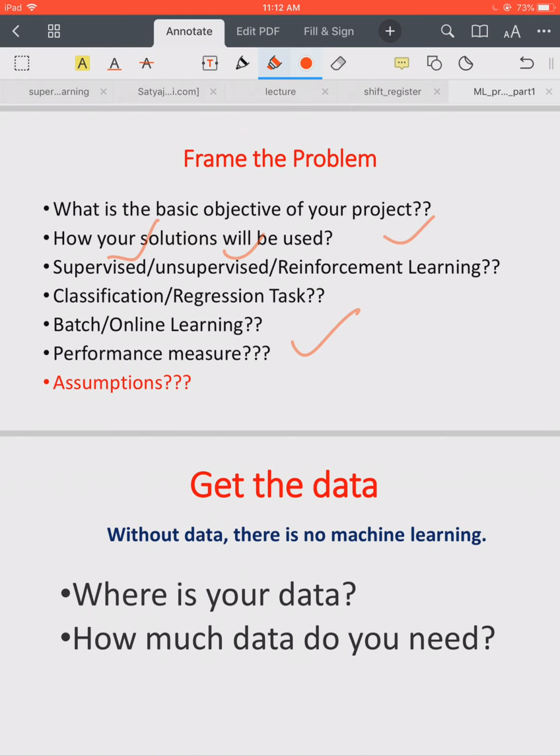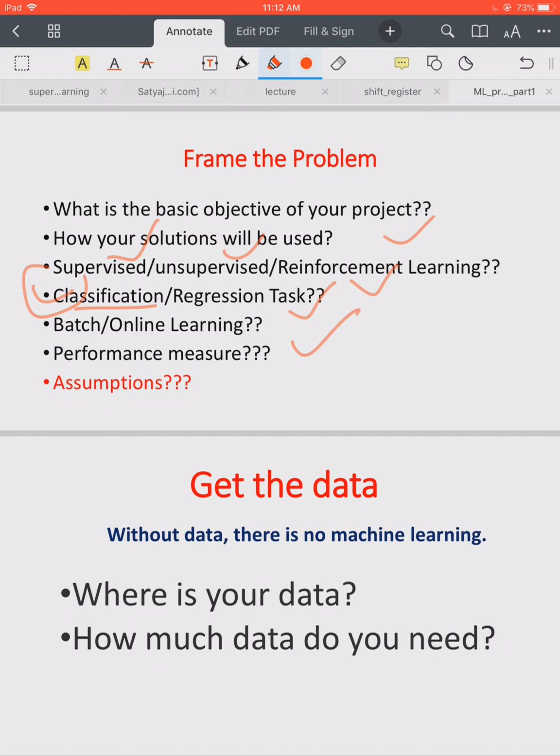Then you have to understand whether it is a classification task or a regression task, and whether you should use batch learning or online learning, which is more convenient for this task. If it is a classification task, you also have to understand what type: binary classification, multi-class classification, multi-label classification, or multi-output classification.